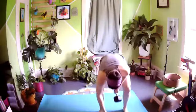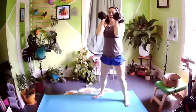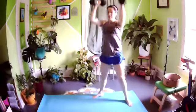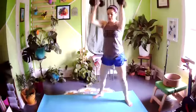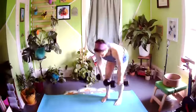Make sure you're keeping track of your points. So whenever you're ready, you start back from the top. Earn another point. You got this. Five thrusters. 10 deadlift high pulls.